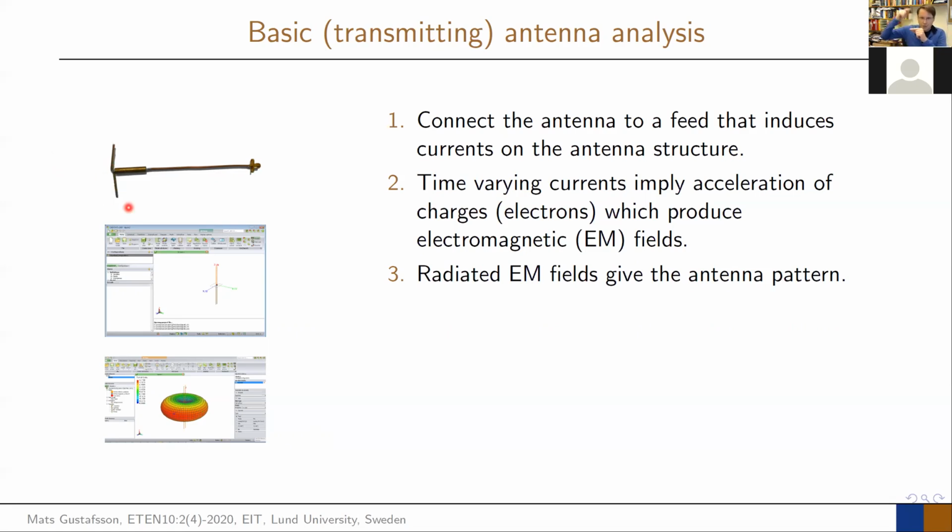They typically move forward and back like this. And when the electrons move forward and back like this, they produce an electromagnetic field. And that creates these radiating electromagnetic fields. In the computer lab that we start next week, you will actually do this yourself. There we will simulate these antennas, so we will see the current on the structure and we will see what the radiated field is.